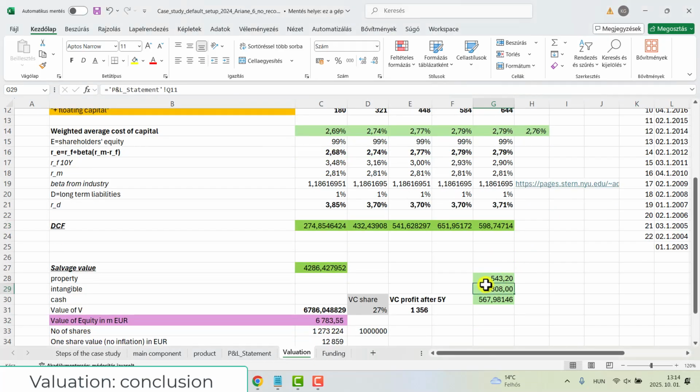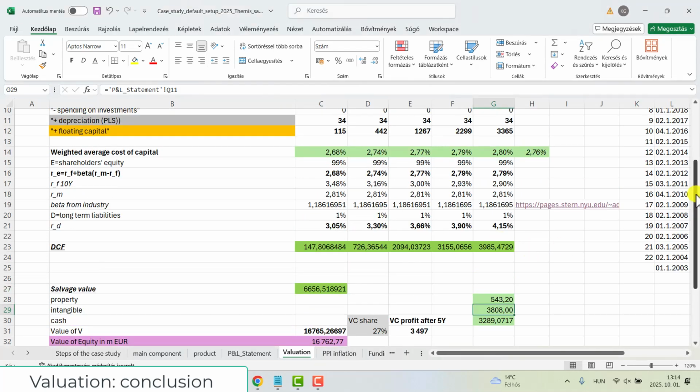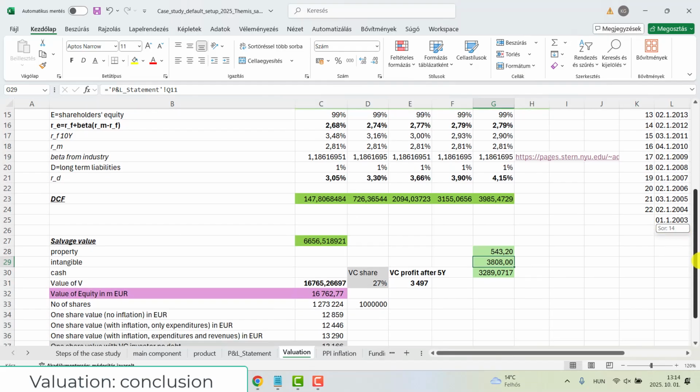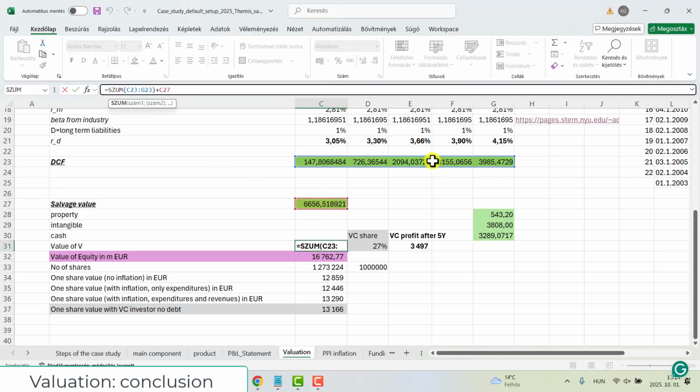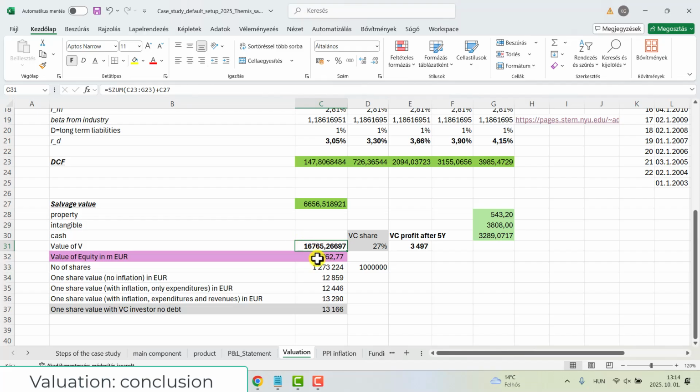So in the original setup, we can say that mostly the value is coming from the intangible goods, not from profit, which was made by the company. Now it's more balanced. And of course, there is a salvage value itself. Then we have the value generated from the discounted cash flows plus the salvage value, so all these specific asset elements. But this is the value for the whole company.